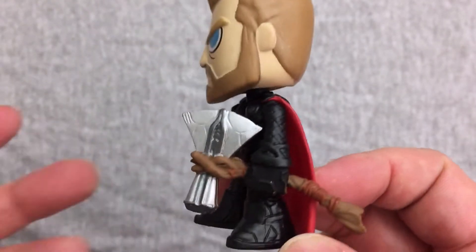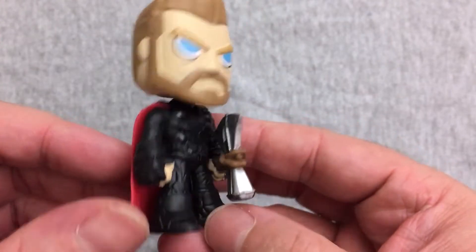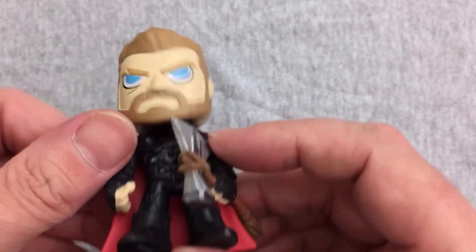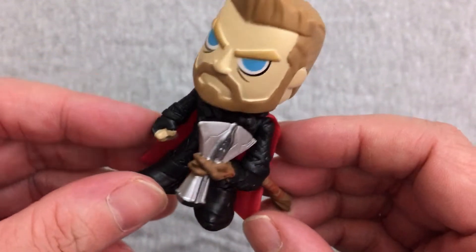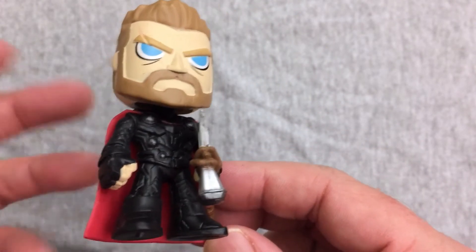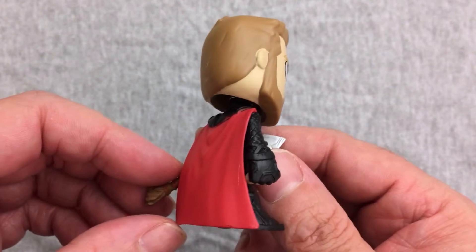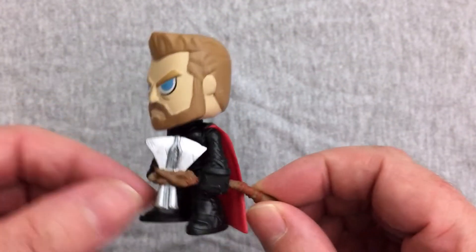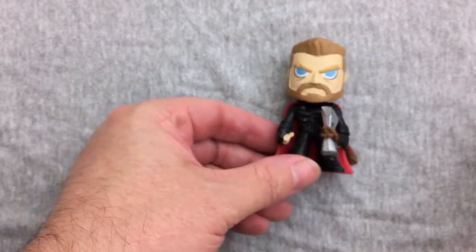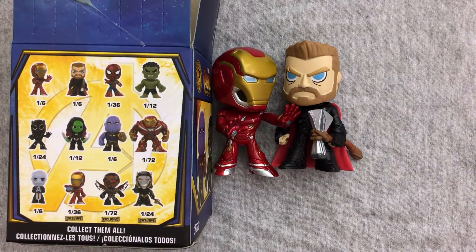And of course we have the new axe — I knew what it was called. I won't go into too great detail in case you haven't seen the movie. I know it's probably been spoiled for you by now but I'll try to keep my spoiler talk to a bare minimum here. I like the detailing in the suit — it makes sense that it's all black, but I do wish there were some more color gradients in there, maybe making the buckles a little more silver, something to pop that out a little bit better. But the red cape does look really nice with the black suit. The handle and the axe are very, very cool. I do love his face the way he looks — Thor's got a cute face. Alright, well, it's the two one-in-sixes, but that's okay. I think these were clearance anyway, so that's not a bad thing.